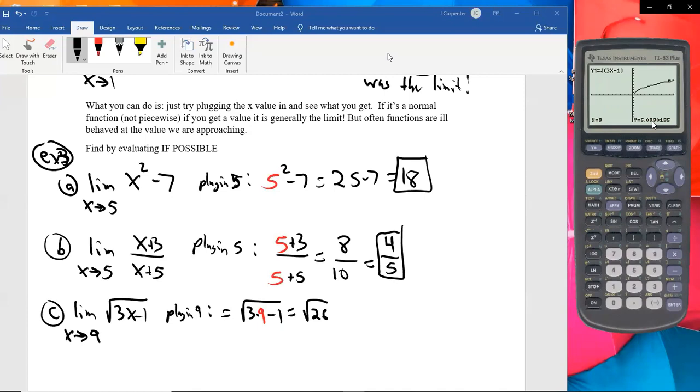Now, you're not going to be able to tell that graphically because it's an irrational number. So you would definitely have to do this one algebraically, because if you type in, let's say, 9.0001, I'm going to guess that some people are going to think they're approaching 5 or 5.1. But if you do 8.999, 5.09 as well. It's not like one of them was 5.09 and the other was 5.1 something. So that's a sign that it's a weirder number when the left and the right numbers aren't sandwiching another value.